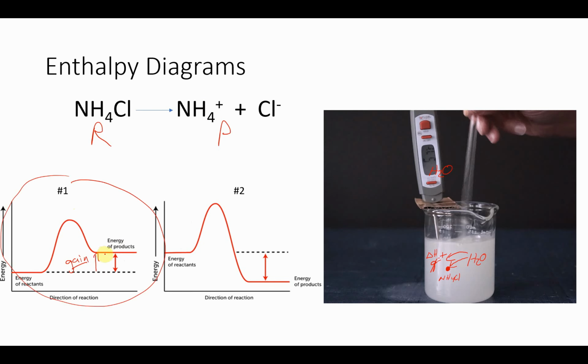Now, is this representing an endothermic or exothermic process? Well, if the products are higher in energy than the reactants and they've gained energy, that means it's endothermic because energy is coming in. And that will always be true of all endothermic reactions. The products will always be higher in energy than the reactants. Now, we didn't measure the amount of energy it gained here, but you could imagine, you could say Q, or delta H, is positive 100 kilojoules. Maybe it's a positive 100 kilojoules. And that means the products would be 100 kilojoules higher in energy than the reactants.